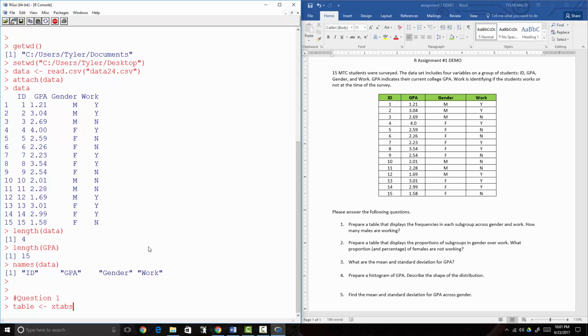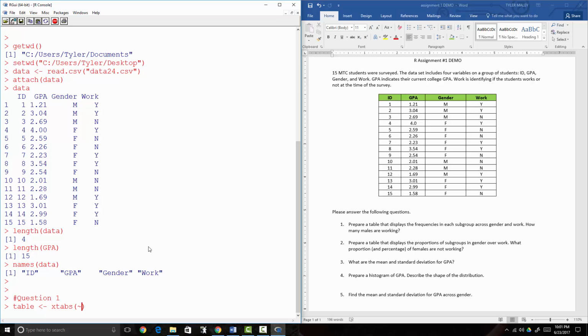So we hit xtabs, and then we're going to put this in parentheses, right? So you can go ahead and open and close a parenthesis. And then next, when you start this, we have to use a tilde button, which on my keyboard is right to the left of the number 1, right above the tab key. Now, if you have a Mac, it's somewhere further down, next to like A and Z. But with a PC, it's usually right around there. So we're going to hit that key, which is called a tilde, and then you're going to type in.